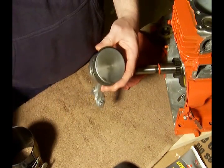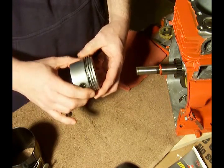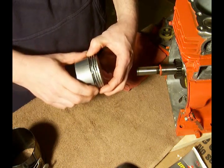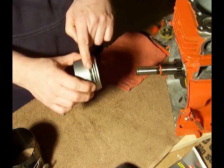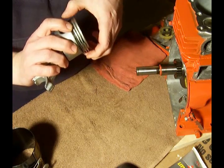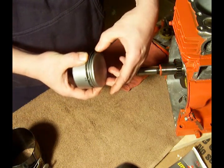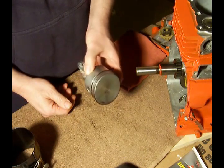We don't need that right now because the pistons are good. If you notice, there are three rings on the piston and they have these gaps. When we put the piston back in the engine, we want to stagger these gaps at approximately 120 degrees. So what I will do is leave the bottom gap here, spin the second middle ring up into that direction, and then bring the top ring all the way back around here — so they're about evenly spaced around a third of the way each time.